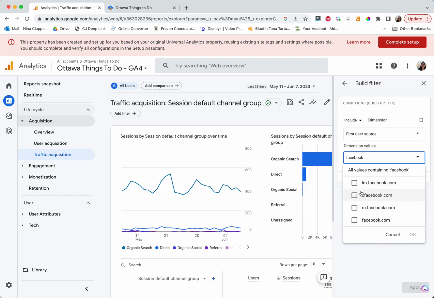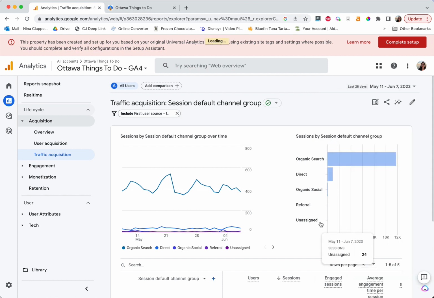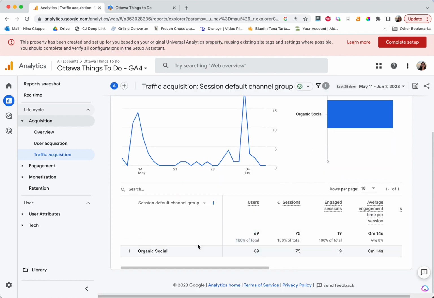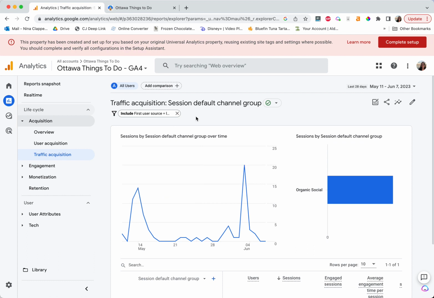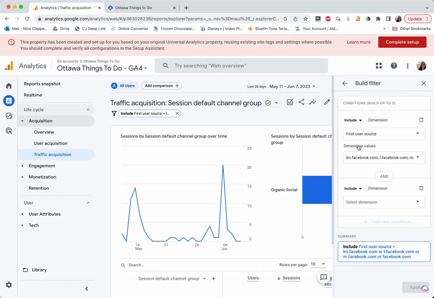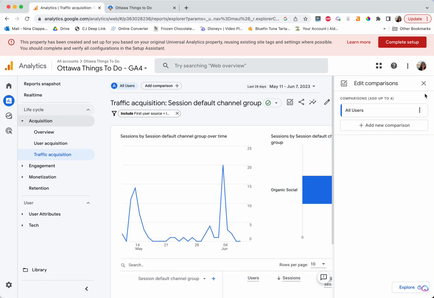So then you can still filter. So let's just put these in. I don't know if I'm going to really have any. I don't really share this on Facebook, but let's see. There we go. So I have 69 views from social media, from Facebook specifically. Now I could compare it to other things. There's tons of options, just like in Universal Analytics, you can add a new condition and then compare or combine them as well. It's going to include this. Exclude doesn't have this. Very easy. And then this is where you'd add the new comparison, sorry to be clear.